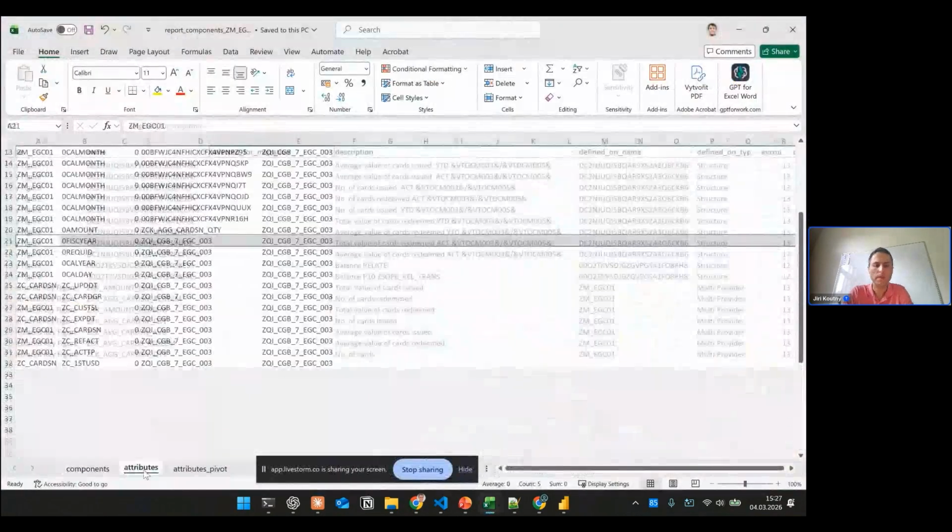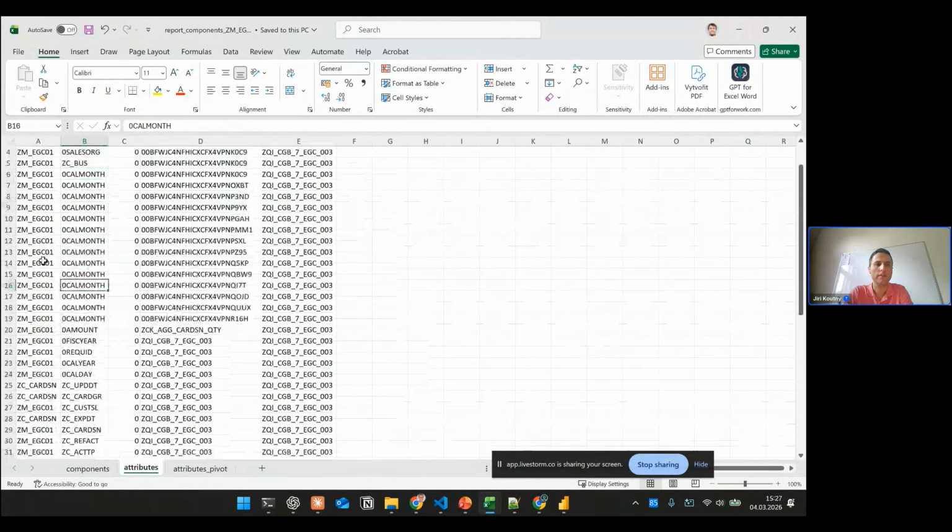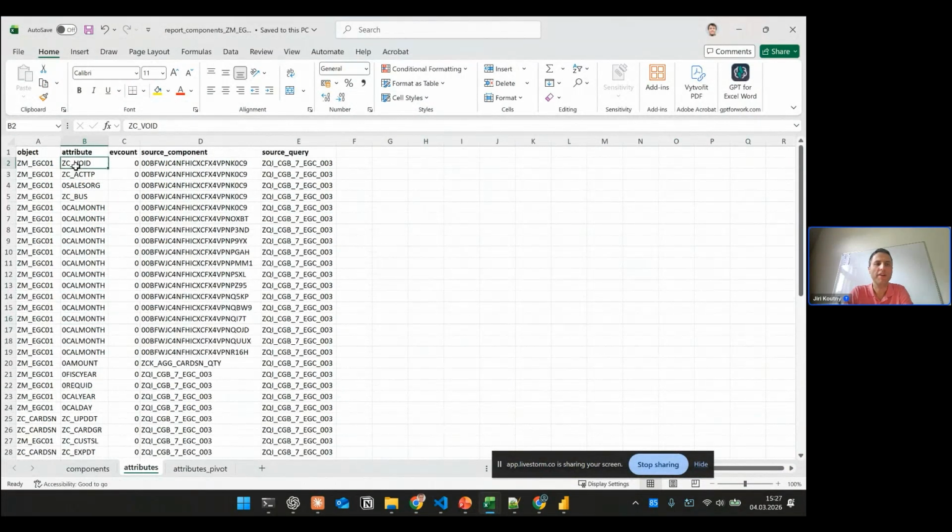So here you can see the objects and the attribute which is being referenced in that query component. So this is like a list of query attributes, or sorry, multi-provider attributes, both the standard ones as well as some custom ones, and where they are being referenced.